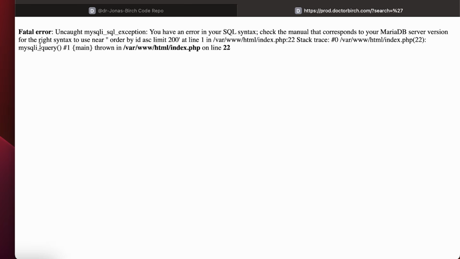And as you can see, I was right. We get an error from the PHP about the SQL query, and we will even get a part of this query right here. So that's nice.